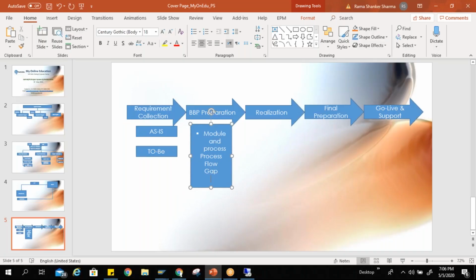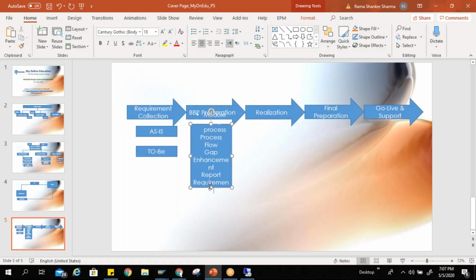And whatever enhancement you are going to do, let's say some processes which are not available in a standard system, you are going to provide as an enhanced solution. So enhancement has to be provided here. If any workflow is there, like in which stage you are sending a mail to the business line, it has to be explained here in the enhancement. Whatever additional changes in the screen and all you are going to do, you need to explain everything here. Along with that, requirement has to be explained here.